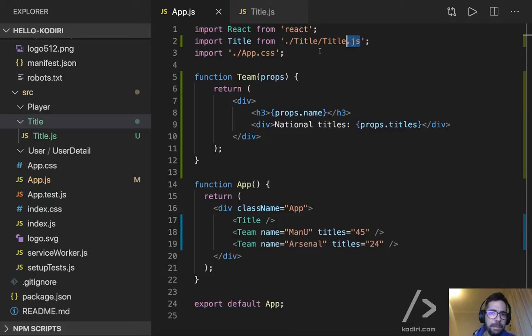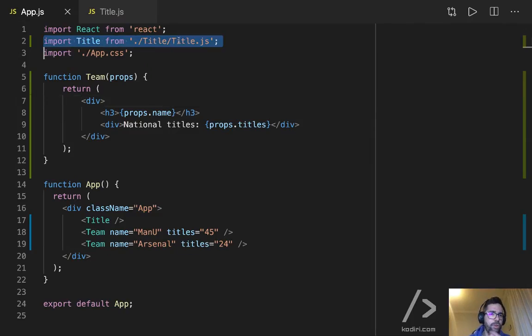It is sometimes a good thing to explicitly add the extension because, as you can imagine, you may have multiple files with the same name and different extensions, as we will see in a minute. But for now, that's the most simplistic approach to importing components in React.